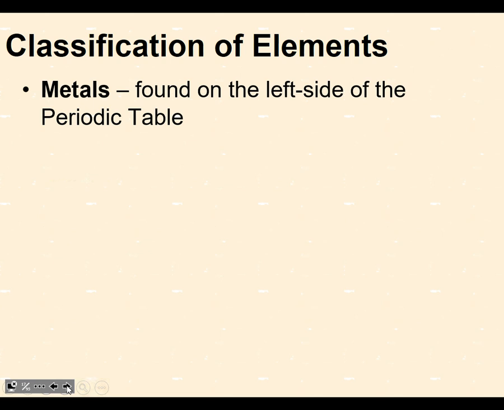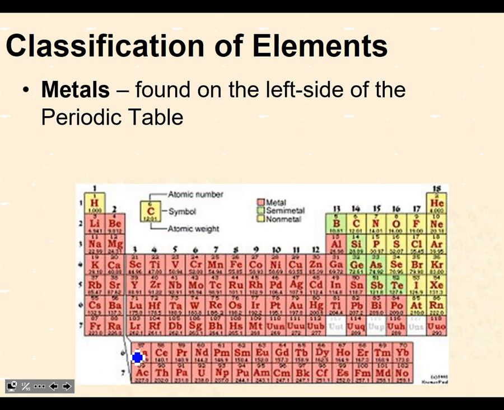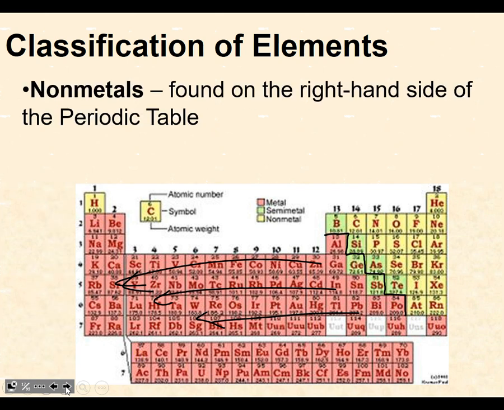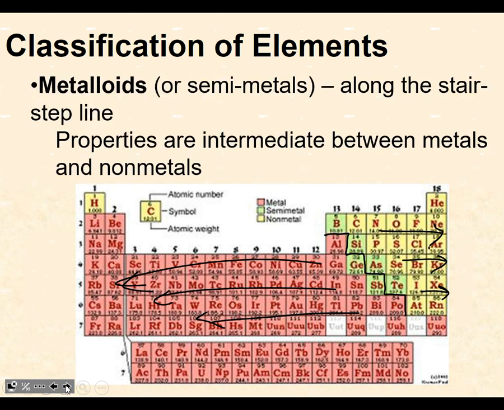So I'll remind you that on the periodic table, the metals are going to be found to the left of the staircase. Remember, the staircase is right here between all these elements. So anything in this direction is considered to be a metal. Anything to the right of the staircase is considered to be a nonmetal, so these are all considered to be nonmetals. And anything touching the staircase except for aluminum is considered to be a metalloid, and they kind of have properties of metals and nonmetals.